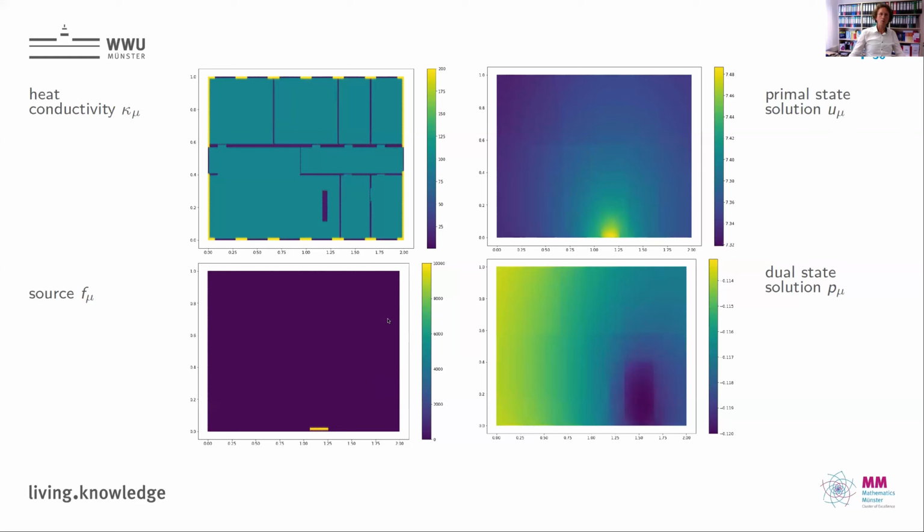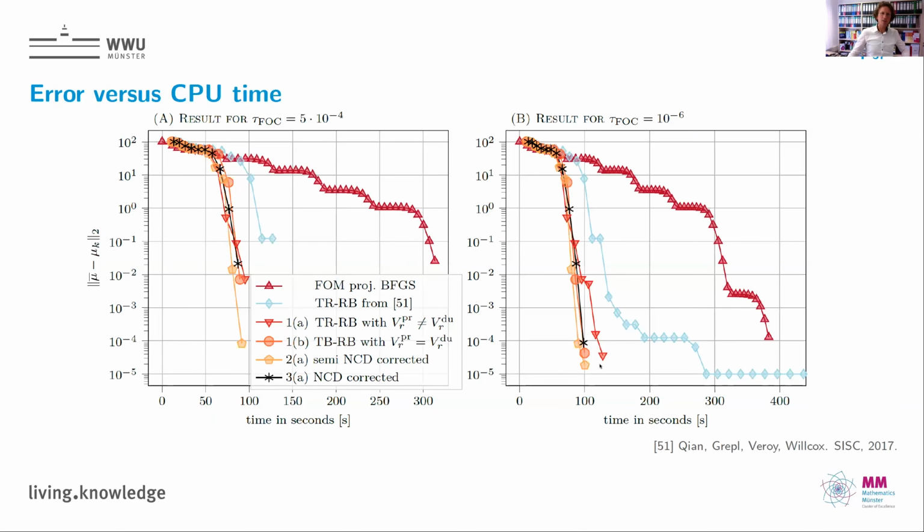So if you look at these problems, then you see this is the heat conductivity for these kind of problems. This is one of the possible forward solves. This is one heater on, so this is the source term, and it can be up to 30 heaters on here. And this is a dual solution that corresponds to this situation. So this is, of course, the full order simulation, and then we optimize and we compare now the overall CPU time for these optimization problems between an optimization algorithm that directly works with the finite element full order model. This is this red curve here.